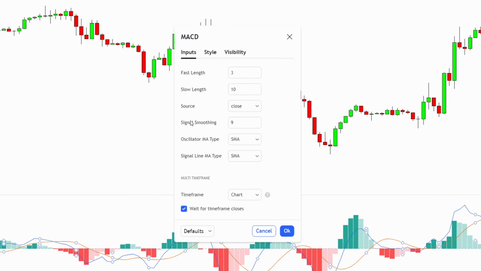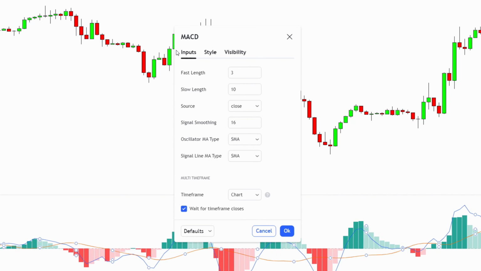And now we are almost done here, but we want to change one more setting, and that is the signal smoothing. The signal smoothing is basically the length of the moving average of the signal line. And we want to change this one to 16. So this right here is the exact settings you want.